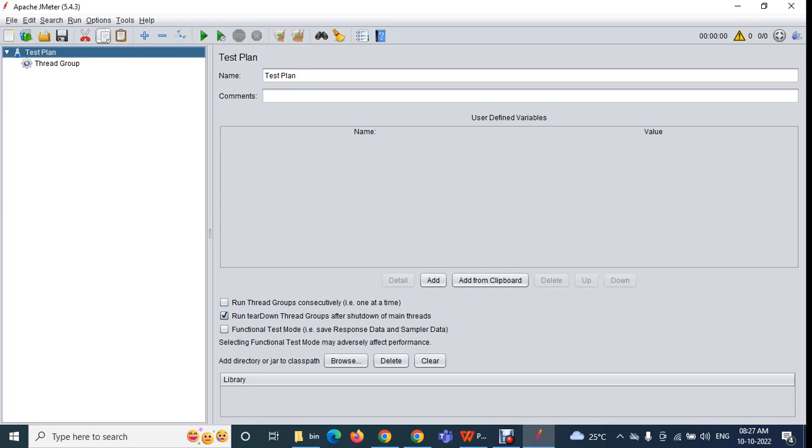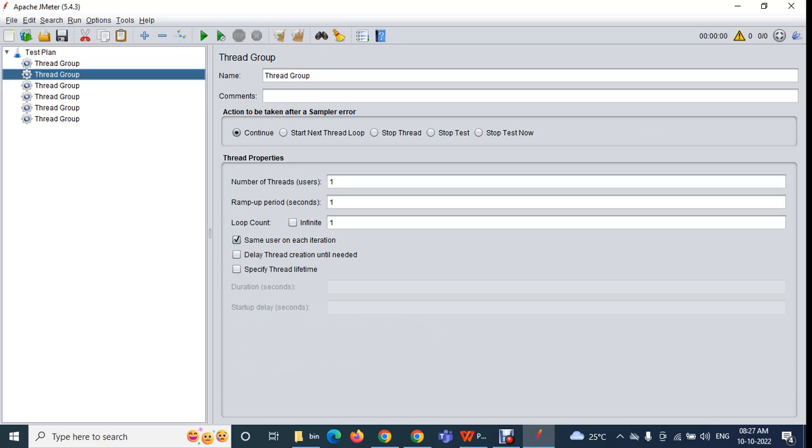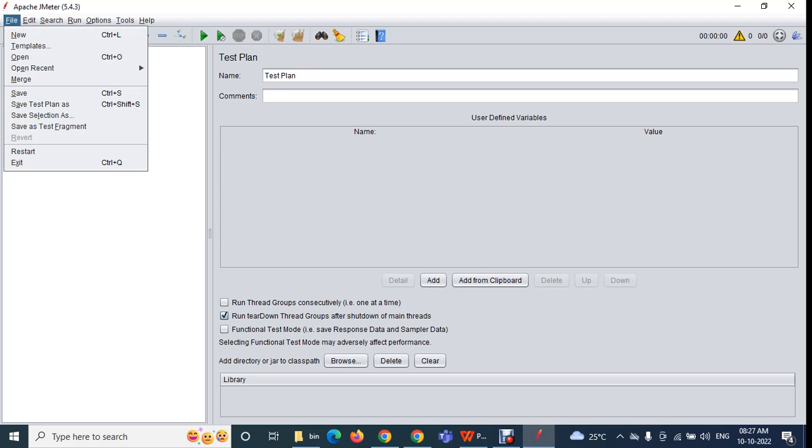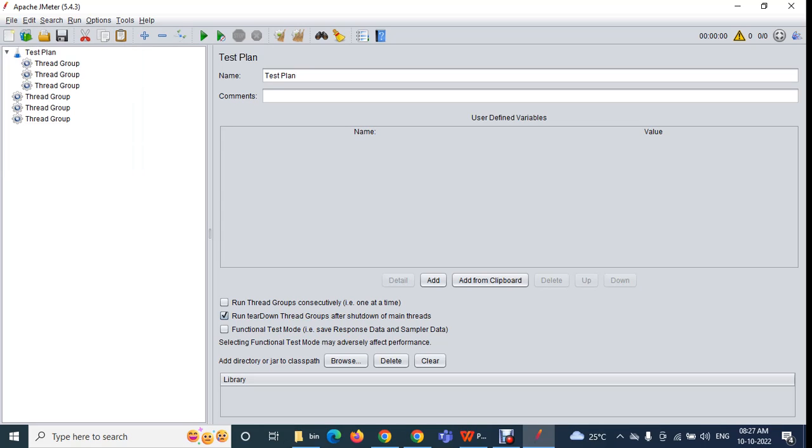So let me use Control V right now. You can see, I cut them earlier, so I will paste them again, right? Now I will cut again, see. Okay, three thread groups I am cutting from here, I am deleting from here. You can see we deleted. Okay, now click on this paste. You can see three more added. So like this, if you want to add, you can add. If you want to delete, use Control X. Okay, so you can use those and do it.